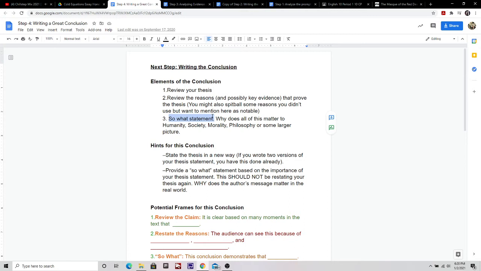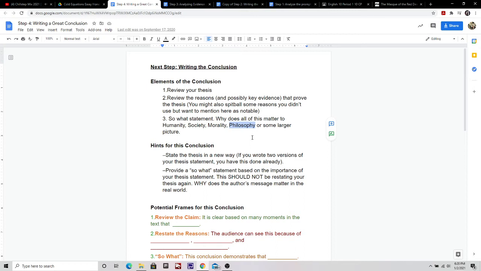Now, some of these things are hard for young people to think about. For example, you guys don't know a lot about how society works, right? You might have some moral background, but it's probably from your church or life lessons that you've learned. Philosophy is really the study of the human experience, right? And if people don't have a lot of philosophical background or a lot of human experience, sometimes it's hard to say something in your so what statement.